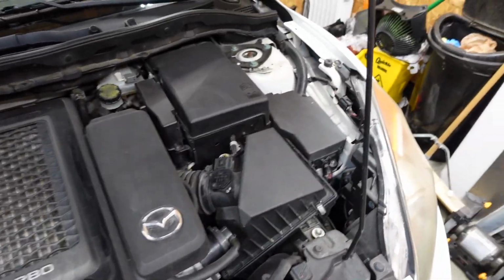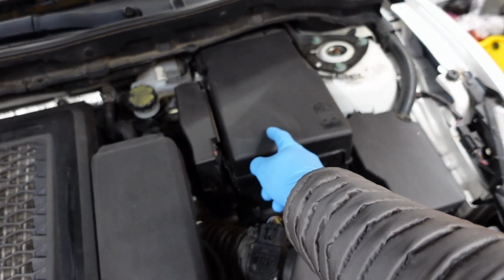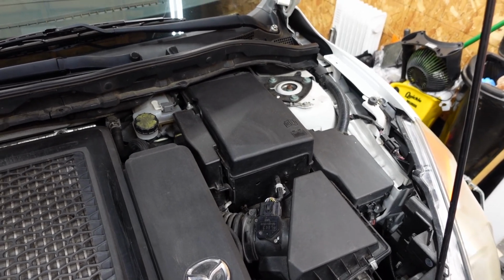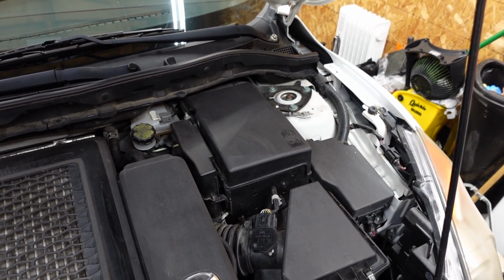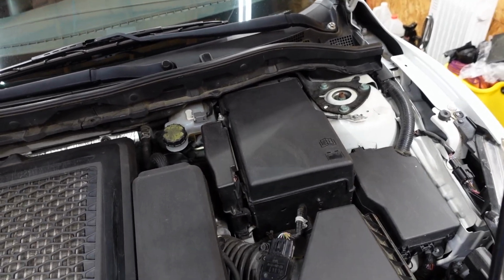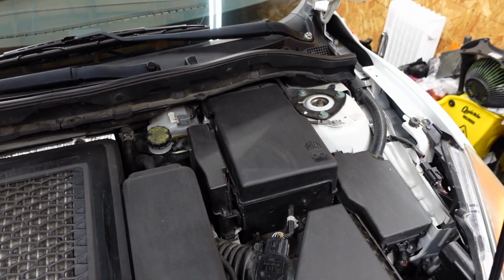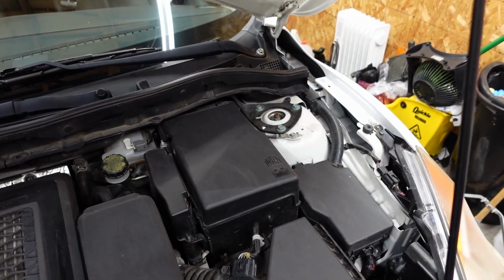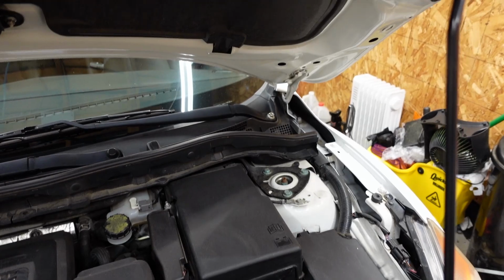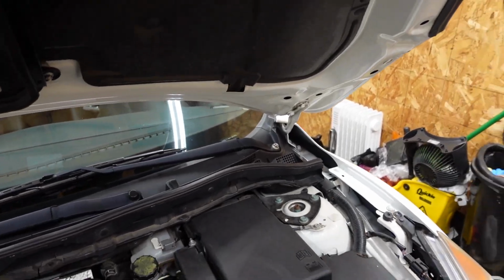I'm actually going to start with disconnecting the negative battery cable. When we do go to replace the filters, there's a connector we have to disconnect for the blower motor resistor. So it's not a bad idea just to have no current or electricity running through that so it doesn't throw any codes. I mean, it wouldn't throw a light in your dash, but it might store a code just from disconnecting the sensor. So it's just an easy step.